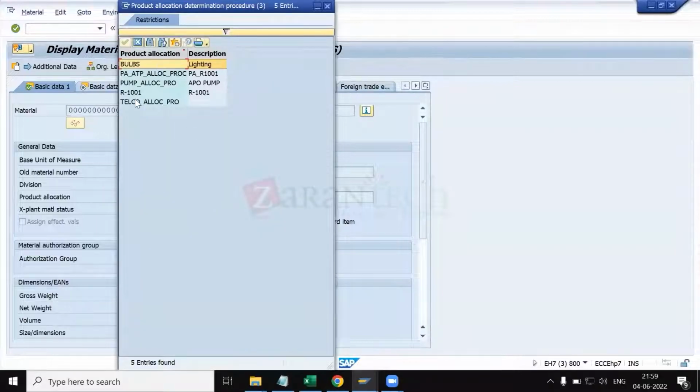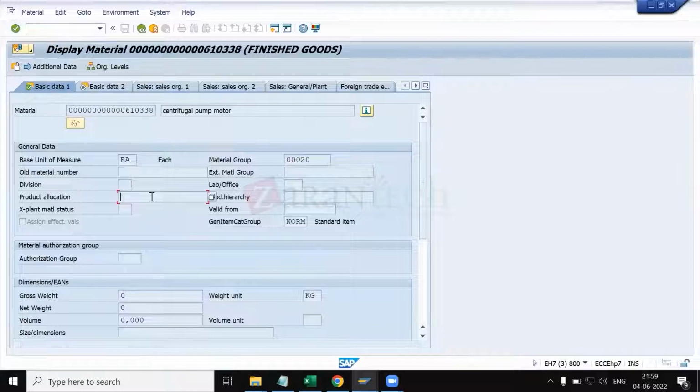You can add your own specific Z or customized product allocation, and you can use this field at a later stage for reserving the stocks. Let's suppose this centrifugal motor is being used by thousands of customers, but you have your favorite or most important customers for whom you want to reserve some stock. So you can use this product allocation field.